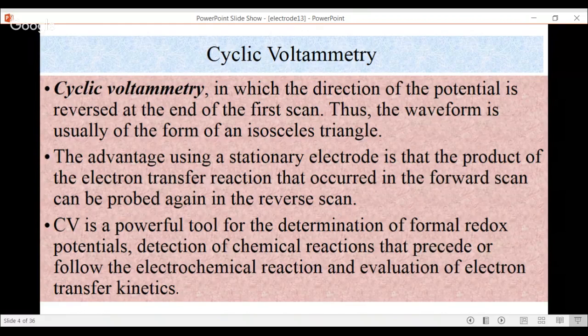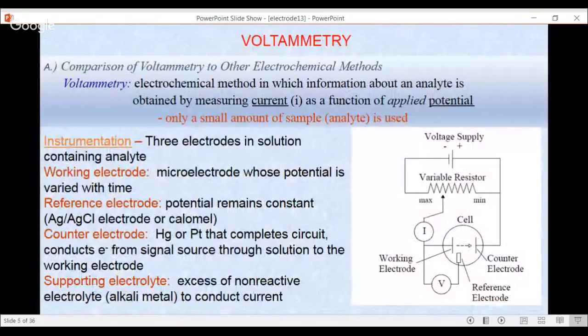We have to define this formal redox potential. We will do that later on. I have already told you the formal redox potential is not E0. E0 is a standard redox potential. E0 plus or minus RT by nF logarithm of the activity coefficients of the reduced species divided by the activity quotients of the oxidized species. This whole thing is called the formal potential. Because we are assuming in many cases the activity quotients are unity and concentration terms are used, what we are really determining is the formal redox potential and not the standard redox potential. Standard redox potential is when the activities of the reduced species and the activities of the oxidized species are unity. We will have the opportunity to talk about the formal potential equation later on.